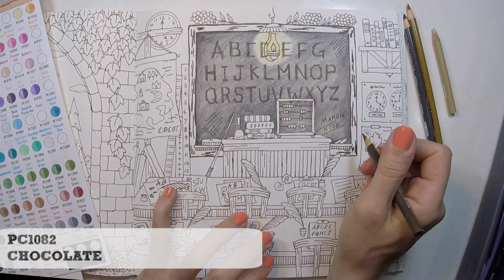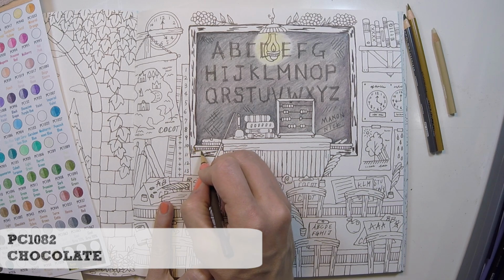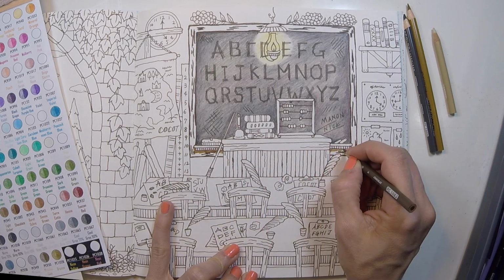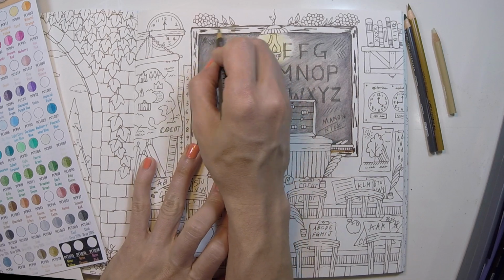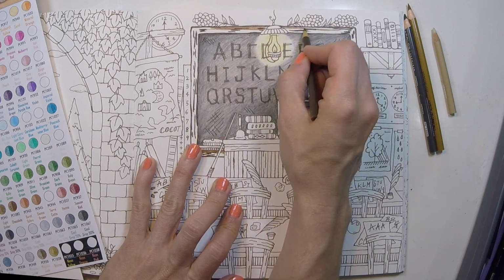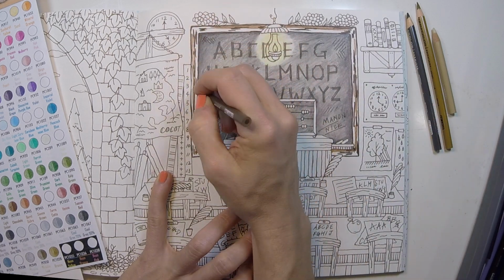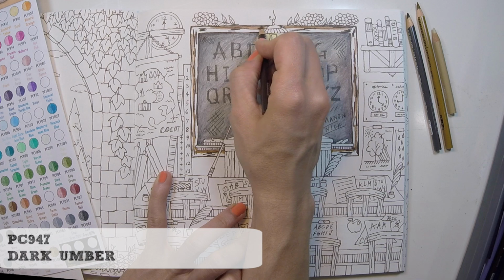Now I'm going to go in with my chocolate, and I'm just going to choose a couple areas, like under this chalk ledge here, to shadow. Just to give that wood grain a little bit more interest, I'll add it in some of these other places as well. Now I'll go back in with my dark umber for some more shadows.